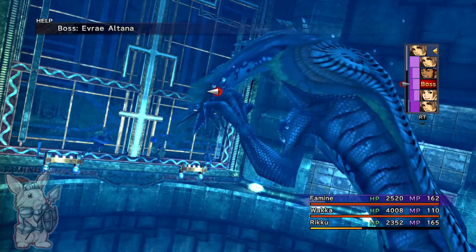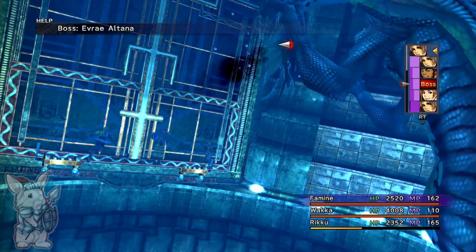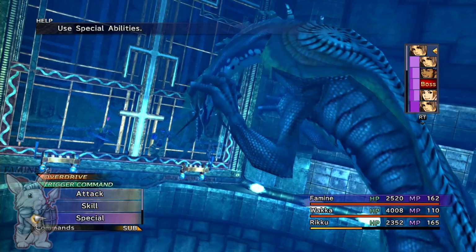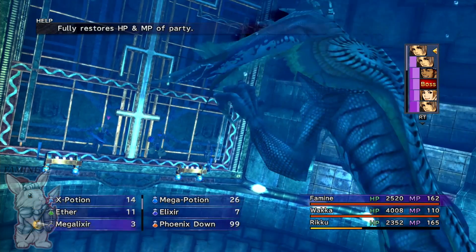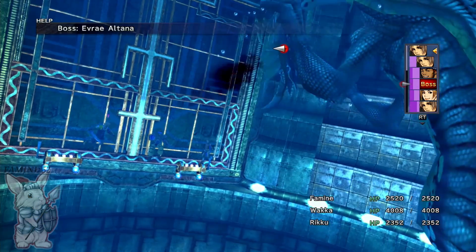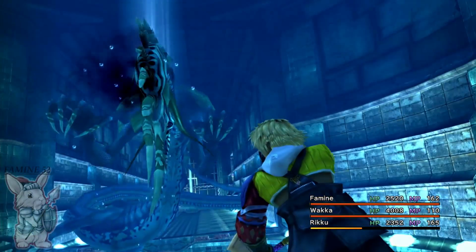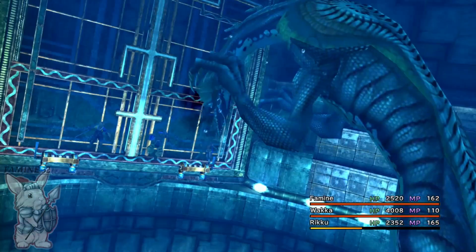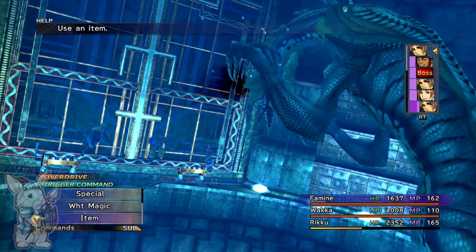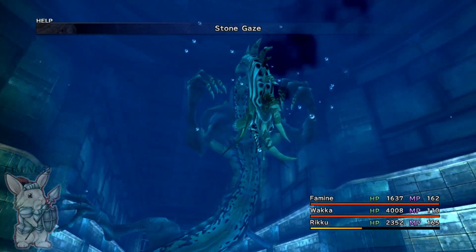Alright, so Evray here. This guy can be kind of difficult, except for one thing. He is classified as a zombie. So with that being said, if we take a Phoenix down, not a Mega Phoenix, a Phoenix down and throw it at him, we just did half of his health right there.